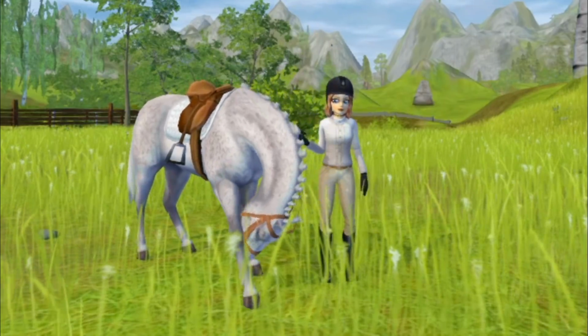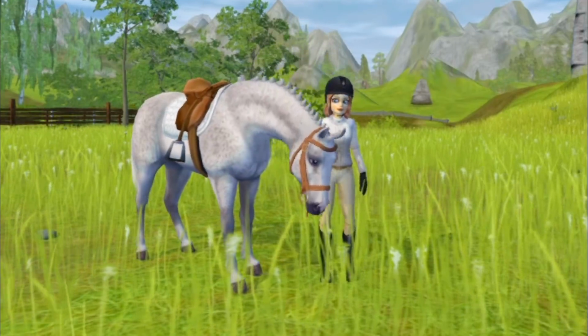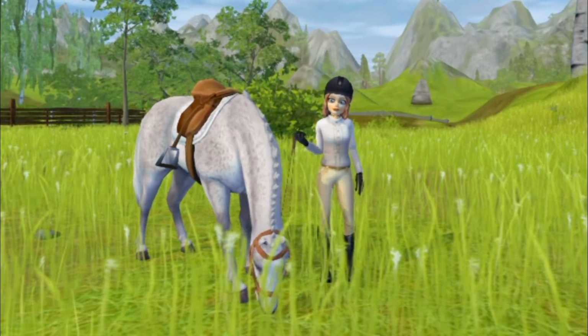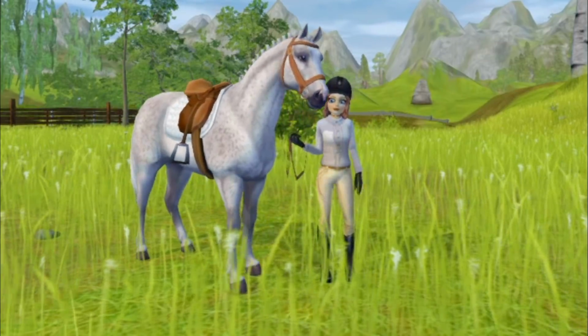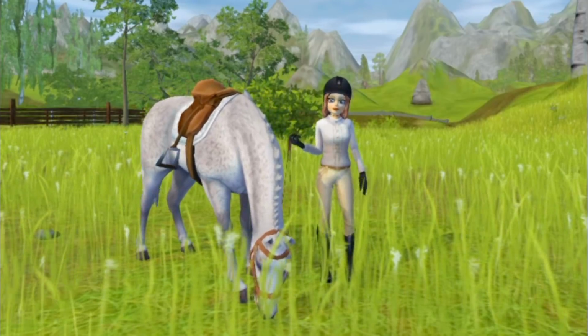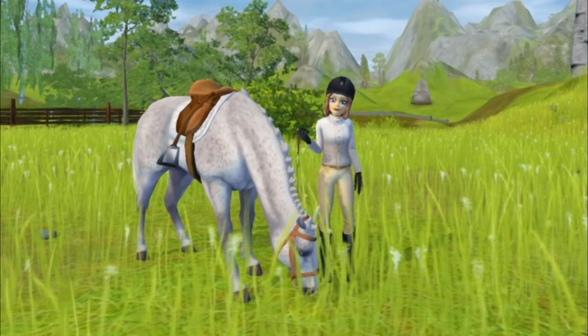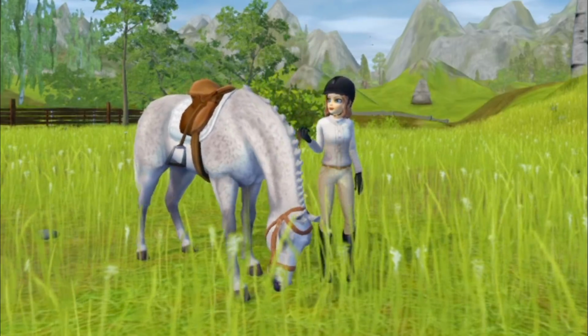She's good for having a foal. She's healthy and fertile and everything, but I've decided that I just don't want to breed her. Having a foal is a huge commitment, and I'm not sure if I have the time and accessibility to do it right now. So instead of buying a foal and training it from the start, I think I'm going to purchase a horse that's already 3 to 4 years old and train it, instead of having a foal that would take multiple years to grow.